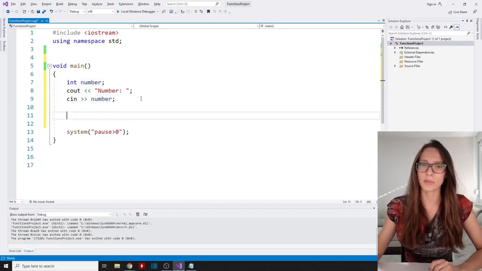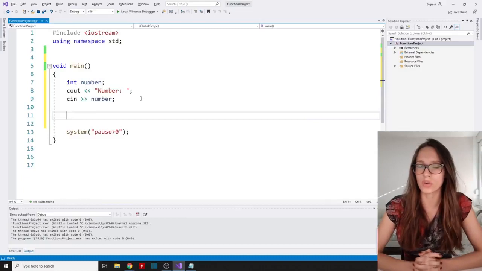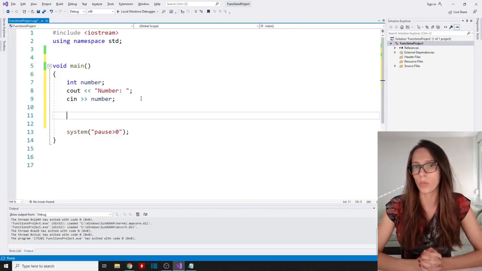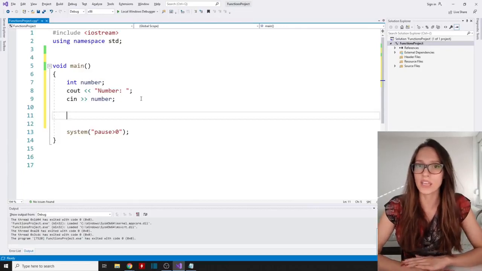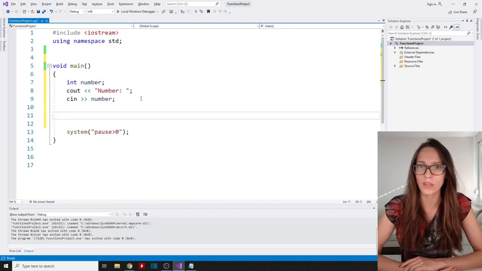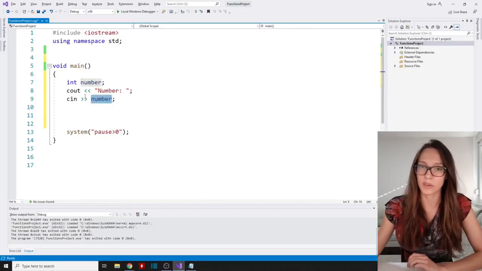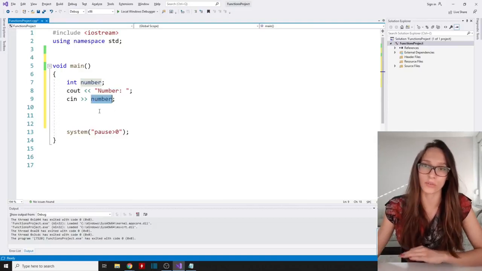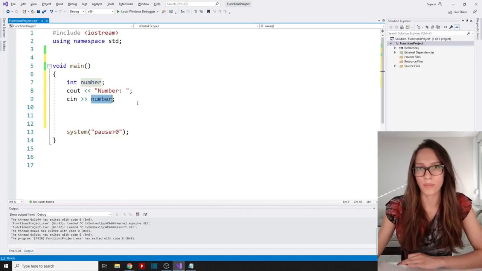And then let's explain the algorithm that we are going to use in order to determine whether that number is a prime number or not. The definition of a prime number is a number that is divisible only by 1 and by itself, which means that if you can find any other number besides 1 and that number itself that you can use to divide the number that our user has entered and get the remainder of 0, that means that this number is not a prime number.